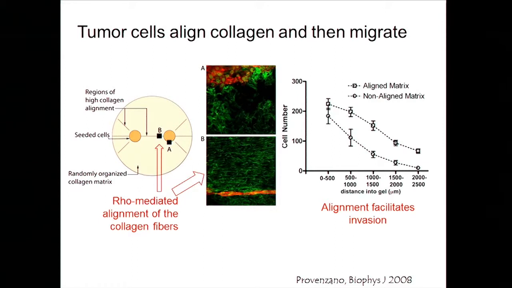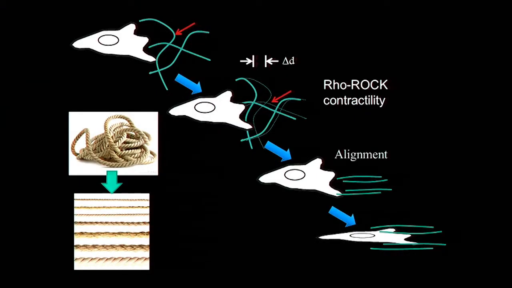They stretch it out. And then what we find is that cells prefer to migrate into the regions that are aligned compared to the regions that are not aligned. And in fact, that alignment requires that they have this Rho-ROCK ability to flex their muscles, as it were, to contract. So what happens here is that the cells pull on the matrix, kind of like taking a rope and straightening it out. If you picture that you have this rope that's curled up and you pull on it, at some point you're going to pull all the flexible parts out. You're going to end up with a straight rope.